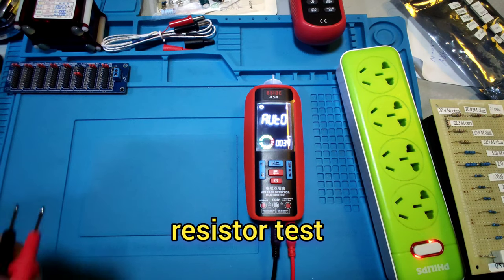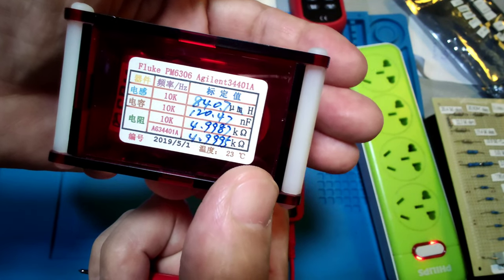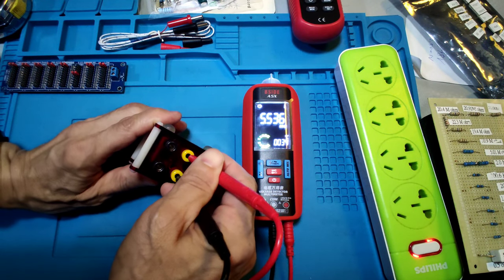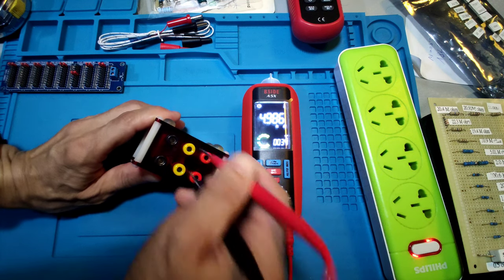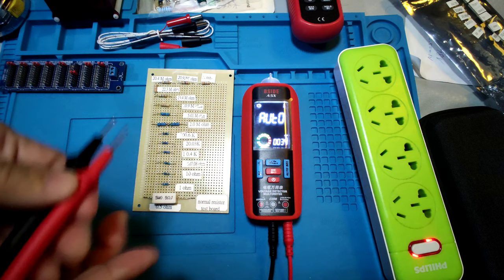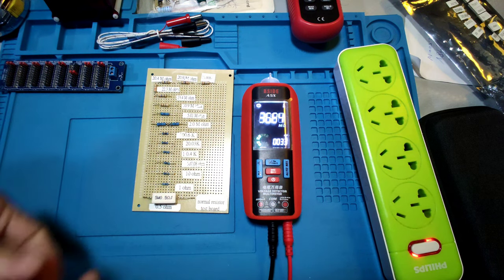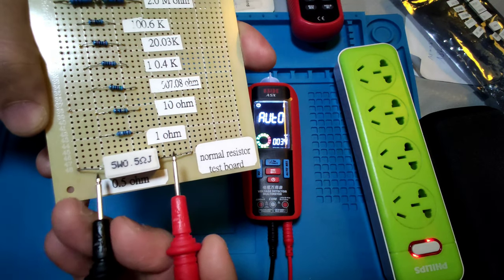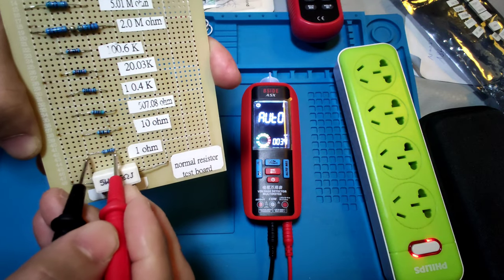Resistance test. Now it's in auto mode. In testing the resistor, it shows 4.9987 kΩ. Let's see. It needs a reading, 4.987 kΩ, but not so accurate. And let's see the auto function. By shorting the test lead, it shows 0. We test 0.5 ohm, it shows 0. 1 ohm.